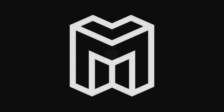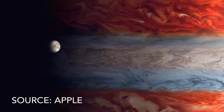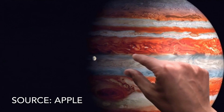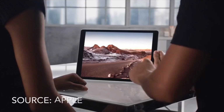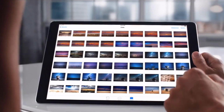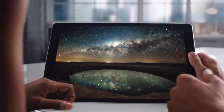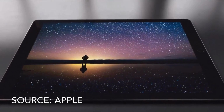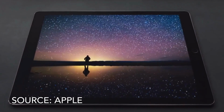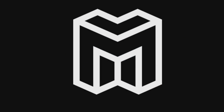Now moving on to number 7, and I chose the iPad Pro 12.9 inches. It's really nice. It's got the 120 Hz ProMotion display, so everything's going to be buttery smooth. It's going to make your iPhone look like it's choppy, because the display on the iPad Pro is refreshing twice as fast. It's got better processors, of course, and it's just going to be a better iPad than the last one. So that's my number 7.